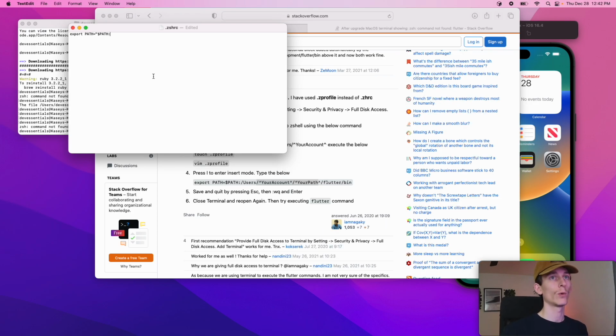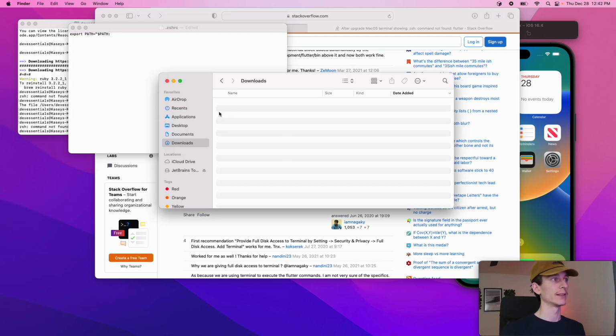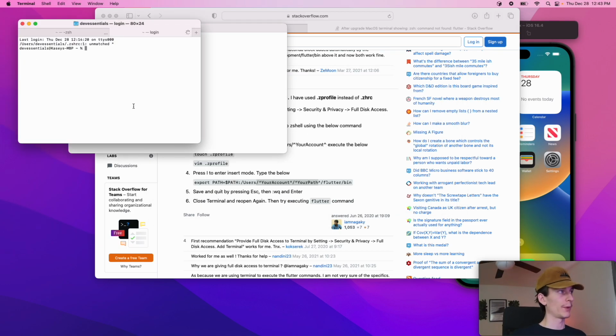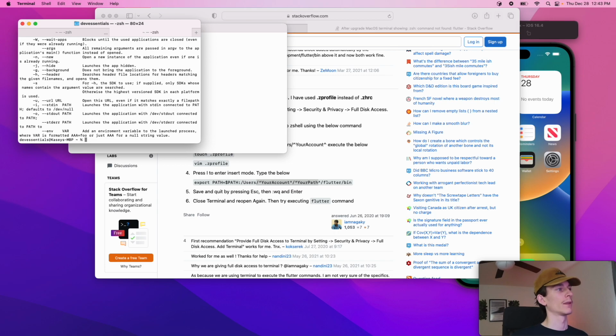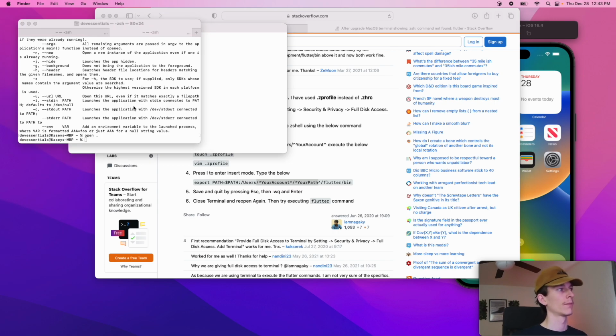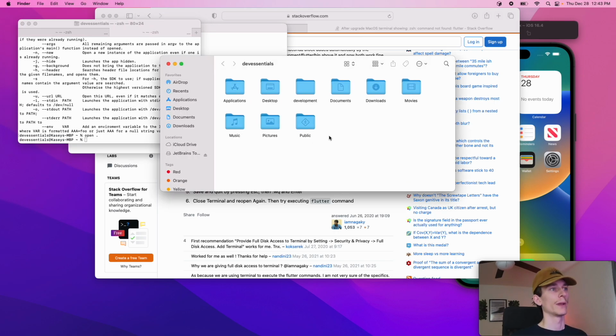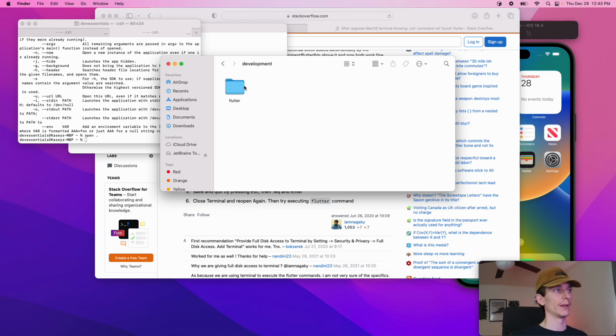And now what we're going to do is open up our Finder again and go to, well, I guess we don't have that here. Let's open up a new one with Command T and ls to see where we're at, cd into development, or let's just open this up. Okay, so we got our folder here, development, and we got Flutter.